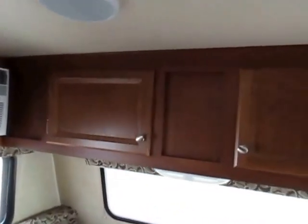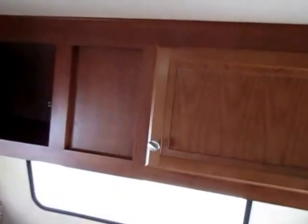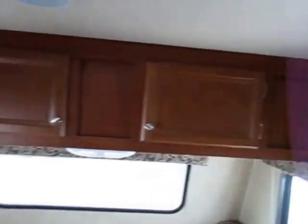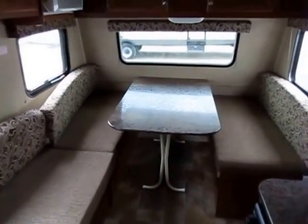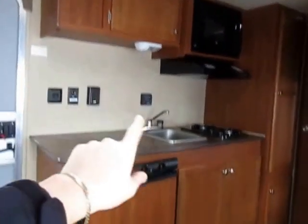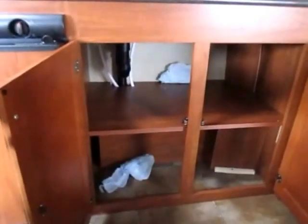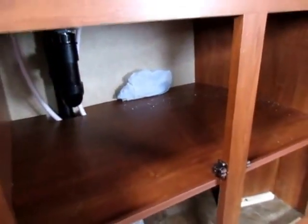Another thing people don't realize is that most of these little campers, to make you feel like it's bigger, won't put any cabinetry up here. But all of this cabinet space is some of the most valuable space in this trailer. Space is worth its weight in gold in campers, and you need that. But to maintain the open feeling, they do put a big front window on here, and you certainly do not feel boxed in, even in this little camper. Spinning around here, you can't get too big and fancy on a kitchen in here, but they did a pretty decent job. You've got good overhead storage here. You've got this big double swing open storage below the sink, and because this doesn't have a full-size oven, you've actually got good storage in there. A couple good old Walmart bags left over. Those are the perfect trash can. But again, you've got great space in here.